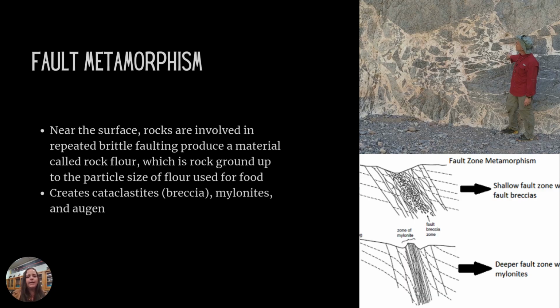And so any kind of brittle material will break and it'll create what we call rock flour. It is kind of like flour. It's ground up rock in these small particles that are in between the two rocks that have separated. And this creates things like these big fault breccias, which is the upper right-hand photo there, that is formed from all of these pieces of rock. So those black pieces would have been the rock flour, essentially, and it creates this large-scale breccia from the faulting, and so breaking up the rock and then re-solidifying.